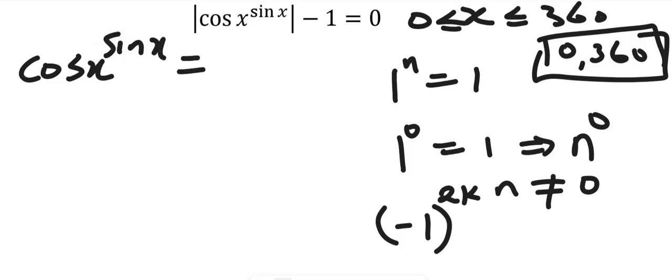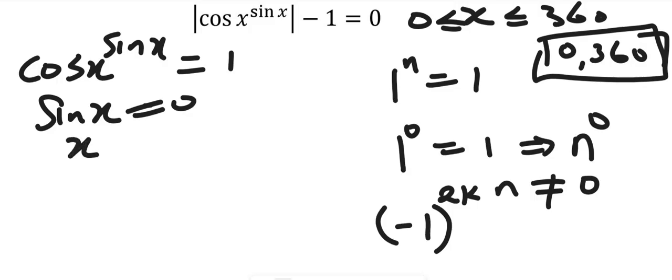The second condition, I have cos x to the power of sine x equal 1. The second condition says the power here should be 0, which means sine x equals 0. If sine x is equal to 0, don't forget the base must not be 0. So irrespective of the answers that we're getting, we need to check the base. There's a restraint there that we need to take note of. So here x is sine inverse of 0.